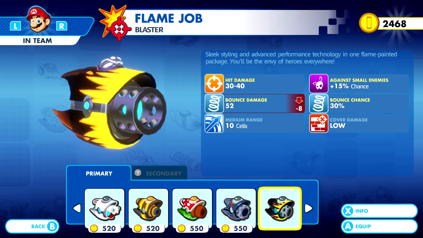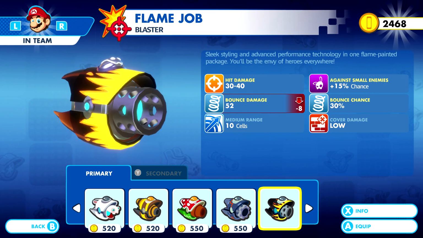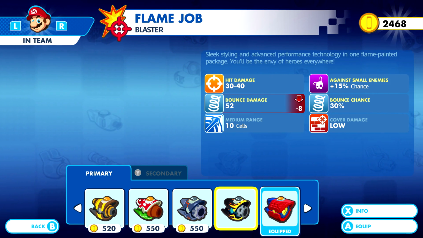But here's the one we unlocked with the Amiibo, the Flame Job. Sleek style and advanced performance technology in one flame painted package. You would be the envy of healers everywhere. Against small enemies, 15% chance of bonus damage? Interesting. So against Ziggies and Hoppers, it looks like it always has 50% chance damage. What's bounce?